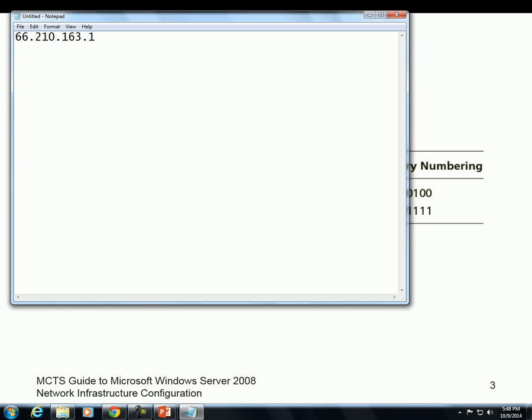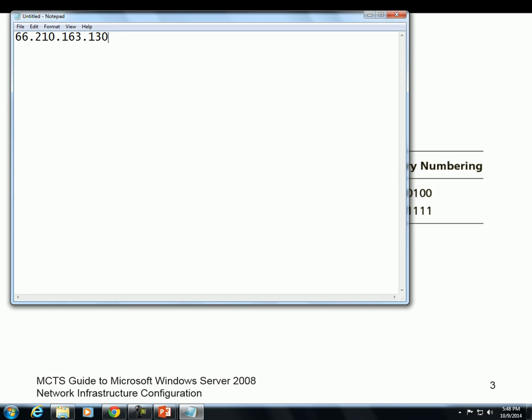610.210.163... Oh man, I think it was 130. That was one of my addresses, one that was internal to my network that the outside world could get to. Since I hosted websites and all that stuff, you could type in that address and connect to my house. So that was internal to my house.